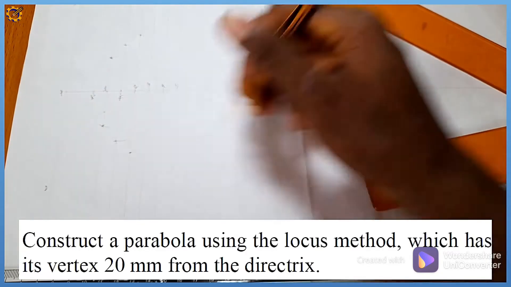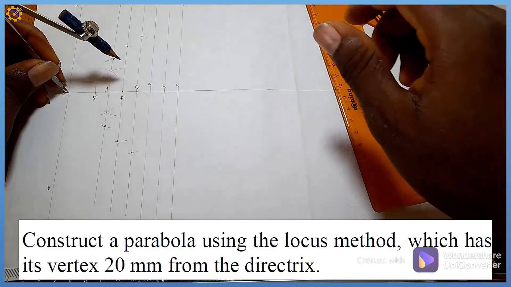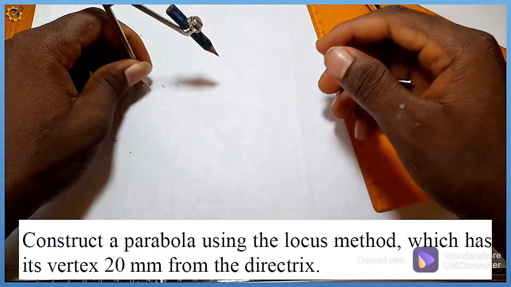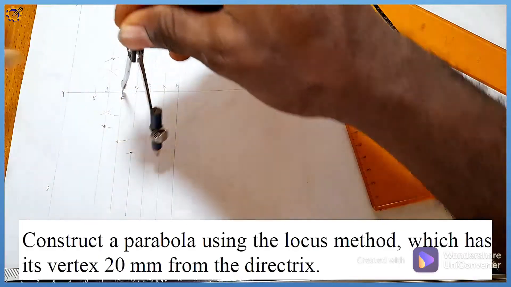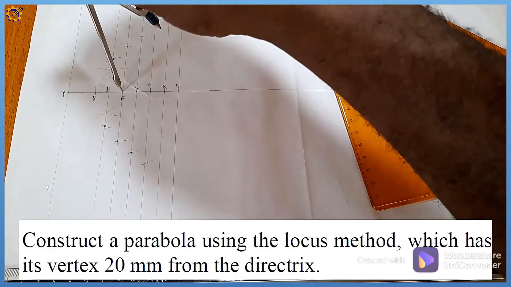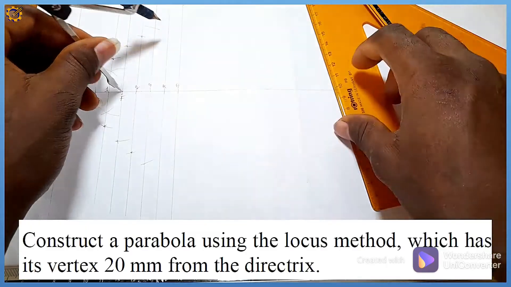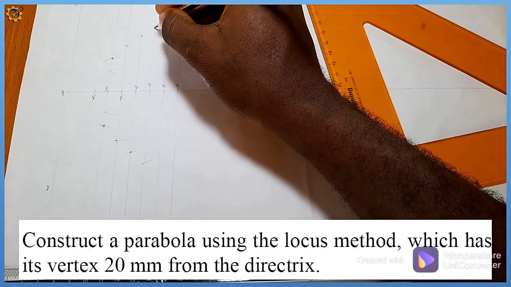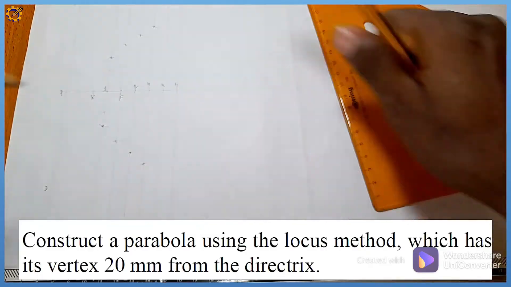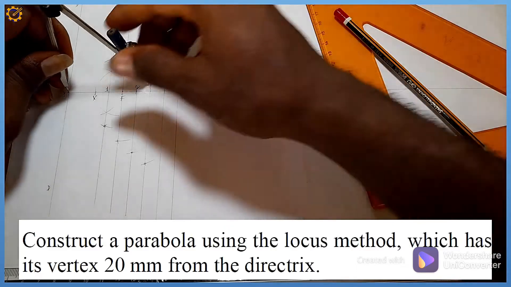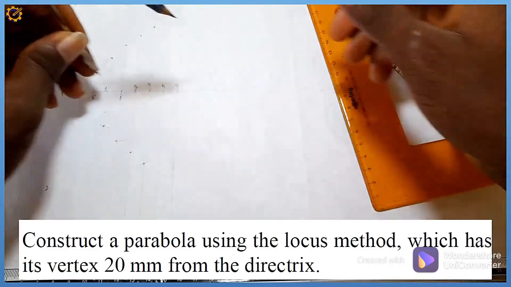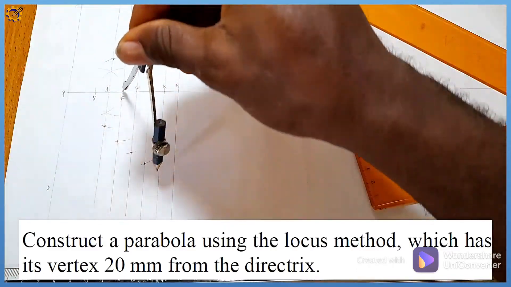P to 3, at center F I strike my arc on 3 and 3. Take note of that, on mark 3 and mark 3. P to 4, at center F I strike my arc on 4 and 4, which is right here and here.